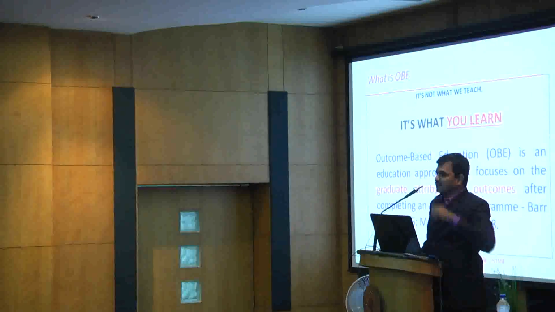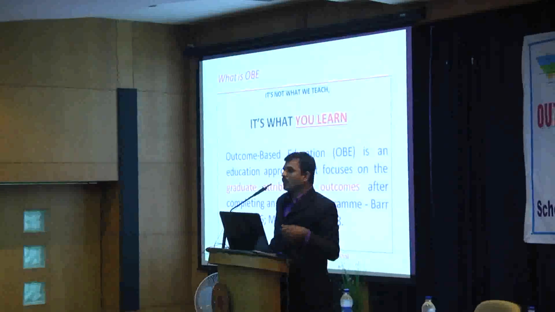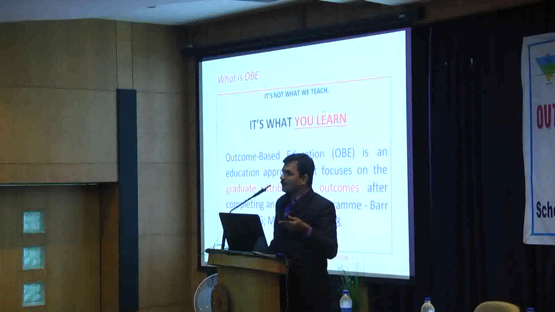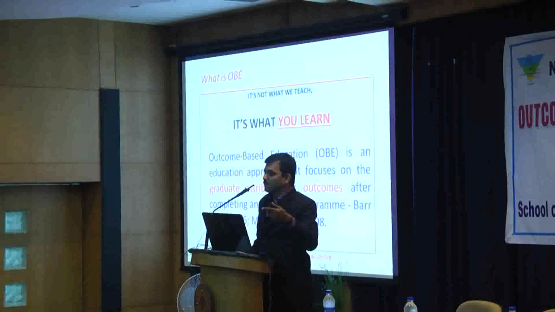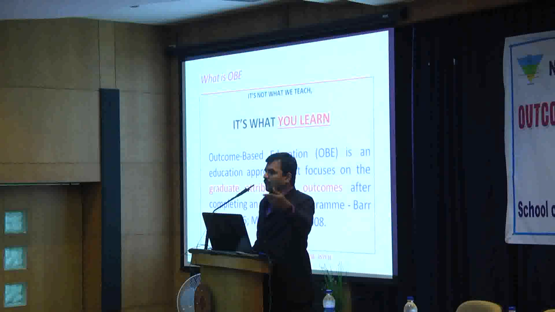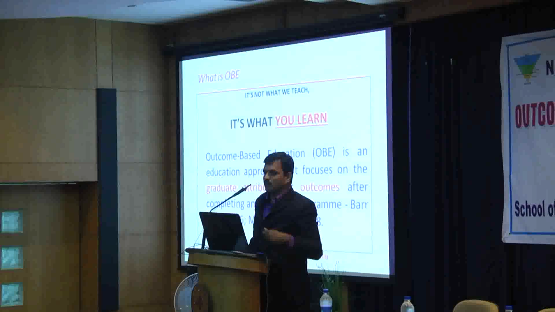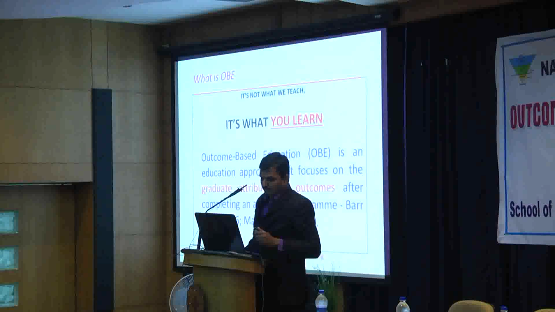Bottom-up approach means we need to map from the CO, that is the course objectives, and then program objectives, program outcomes, and then mission, and then vision. So this is the process of outcome-based education. Designing is a top-down approach and implementation is a bottom-up approach. This is what we are going to discuss in today's workshop.